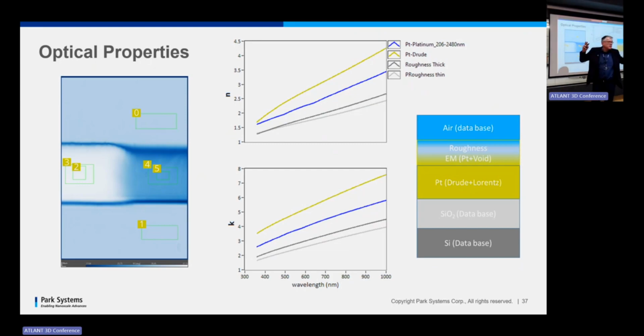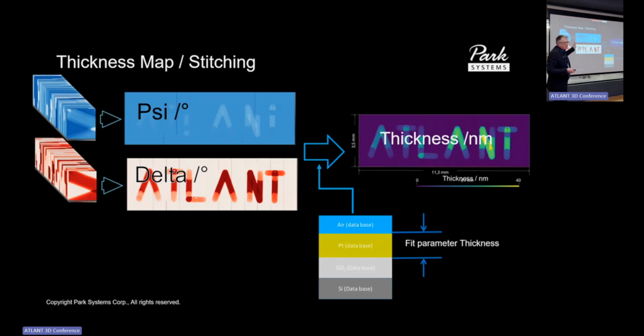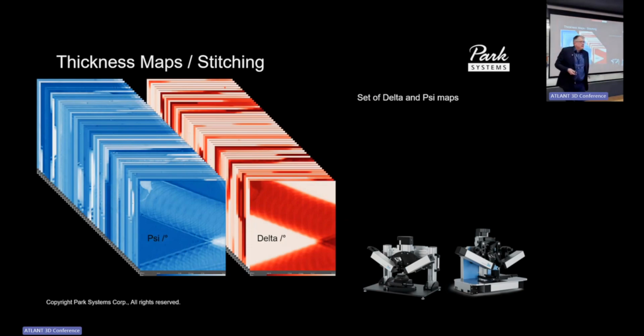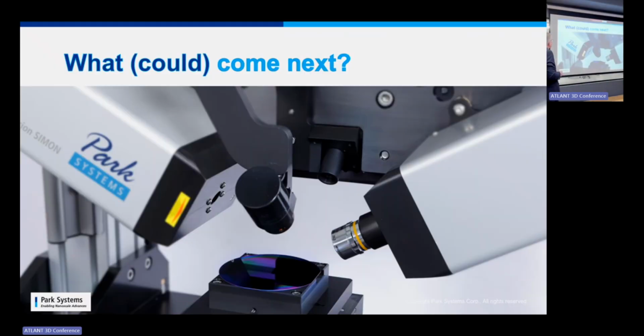I assume that the basic material is always the same, and our software can handle these different samples together, making one general model out of these things. So I get, of course, the fitting results of the optical properties and the thickness of the different areas. We did the same with the stitching. So we recorded all these microscopic maps, stitched them together, and calculated the thickness map based on the model we have characterized before. And yeah, this was the thickness part.